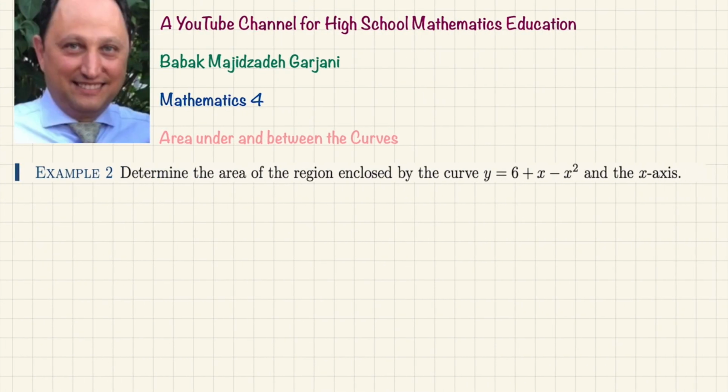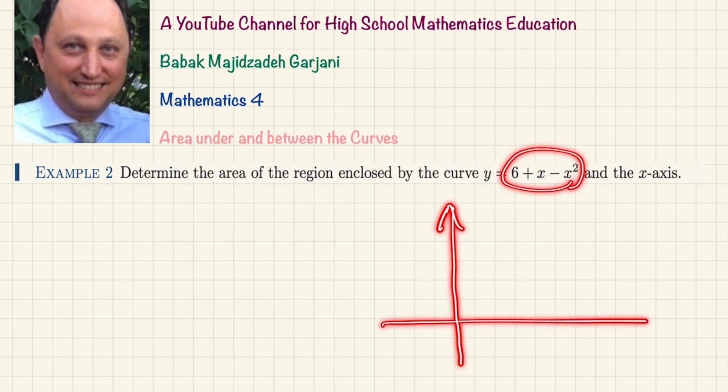Determine the area of the region enclosed by the curve and the x-axis. Okay, in this problem you might ask why the vertical lines are not given to you. Might be the graph of this function is in a way that you don't need them. So hopefully you don't need to know that much. You don't really need to spend time doing the graphing.